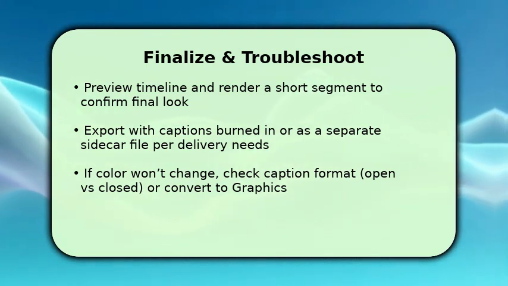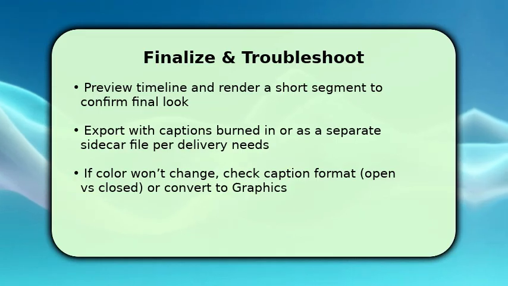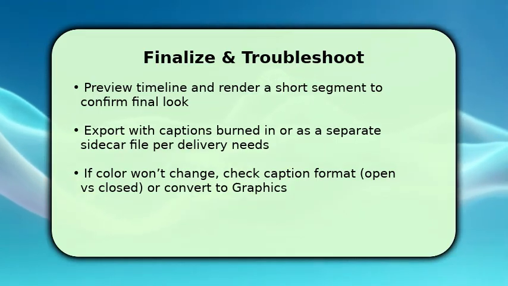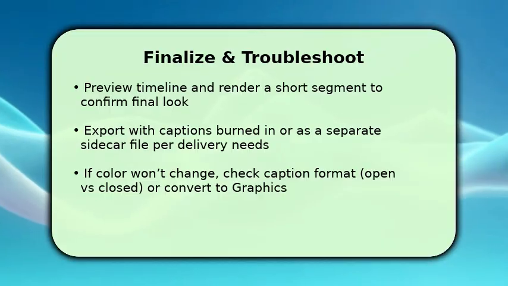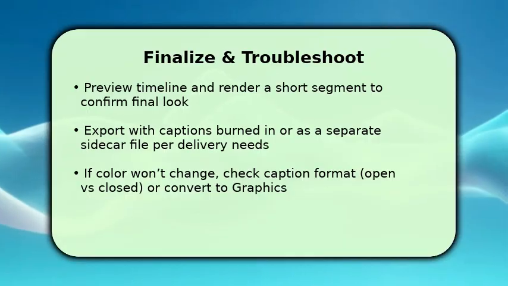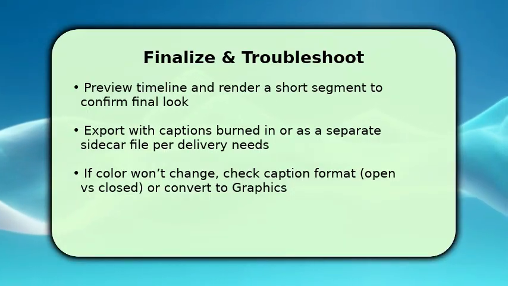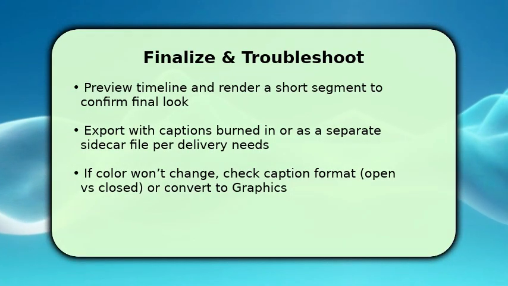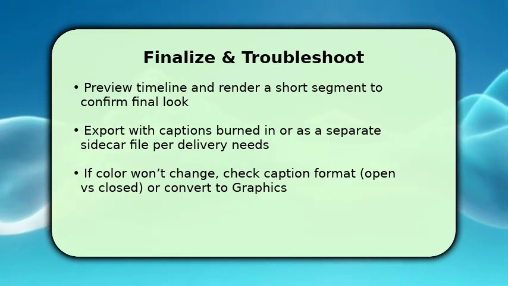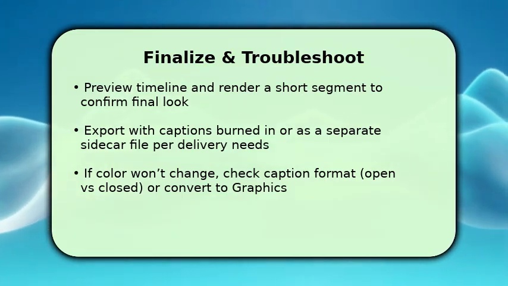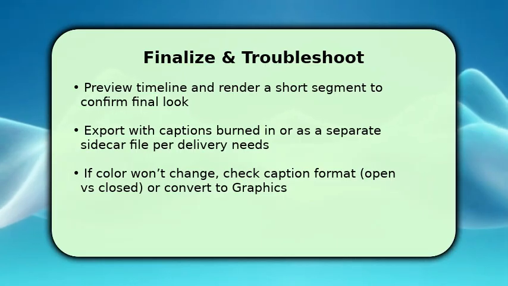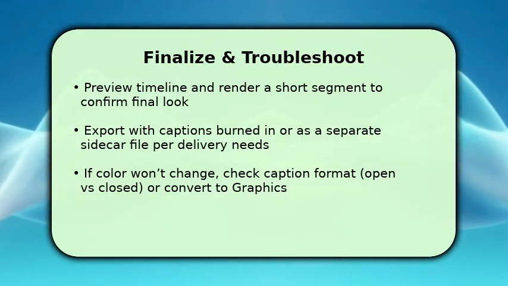Once satisfied, choose export settings that match your delivery, burned in for fixed color, or separate caption file if color must remain editable. If colors don't apply, make sure captions aren't closed captions that ignore styling, or convert them to Essential Graphics text which supports full styling. As a troubleshooting tip, reset the workspace and reapply the color if changes fail to render.